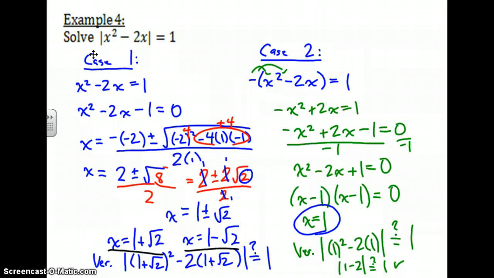This is different from all the other ones because we have the x squared. As soon as we have an x squared here or here, we know that we're going to have to solve a quadratic. Luckily, we've been solving quadratics for a long time, so we should be getting comfortable with that.